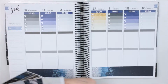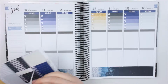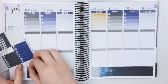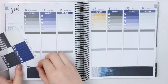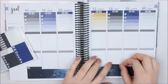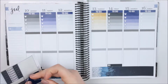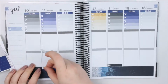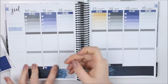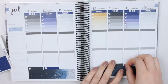So now we can go into our little things real quick and get those out of the way. Let's just go like this and like this for our dinners all across the bottom first. So there's not much going on this week. It's kind of a pretty boring week as far as plans go.